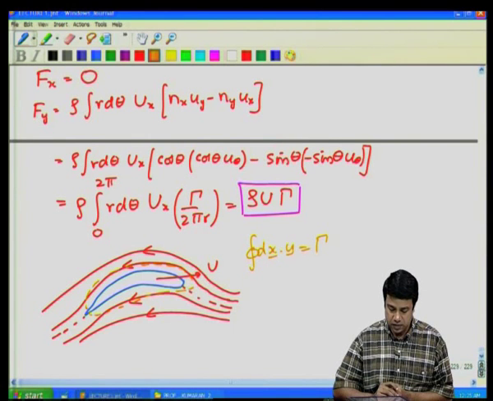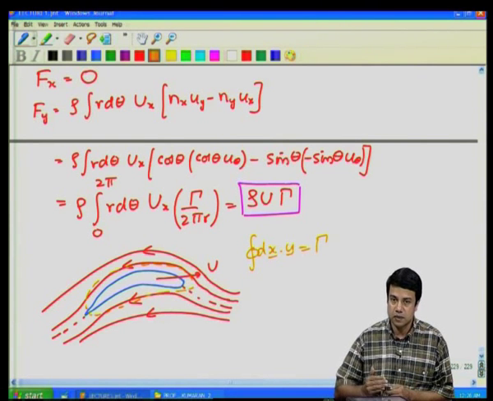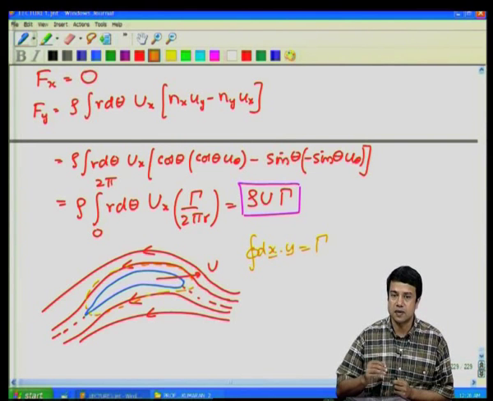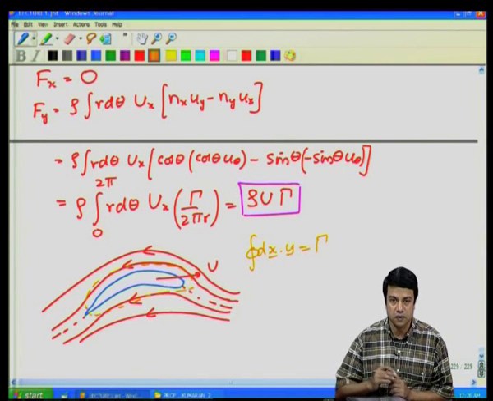In aircraft, of course, this is required in order to generate a lift force so that it can fly. Of course, there is a drag force as well, but we do not get that drag force in potential flow because we have neglected viscosity, and therefore we have neglected the viscous dissipation mechanism. But there is a net lift force, which is purely a potential flow effect. Similarly, submarines have this the opposite way, they have wings which are upturned so that they can go downwards.